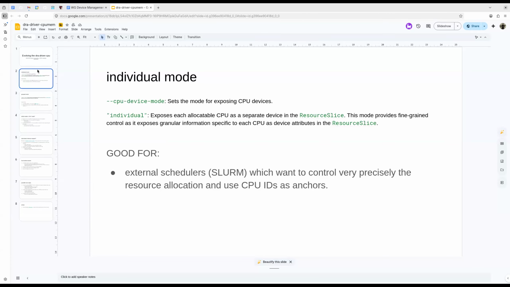Yeah, thanks for the clarification. So the two other questions that I have: in the individual mode, as I understand it, this means that if someone wants to move from individual to group, if it's one driver, it will require a restart of the driver, correct? It's not like it will be hot plug.